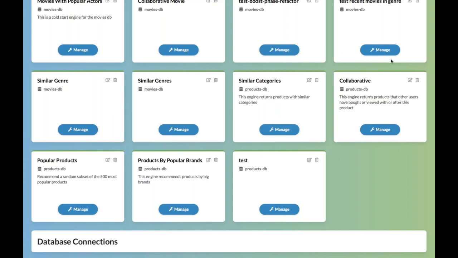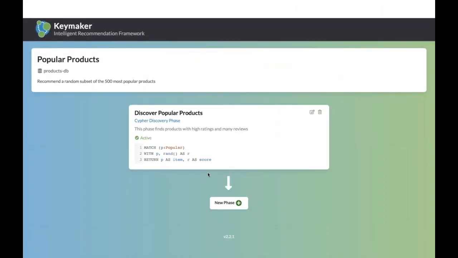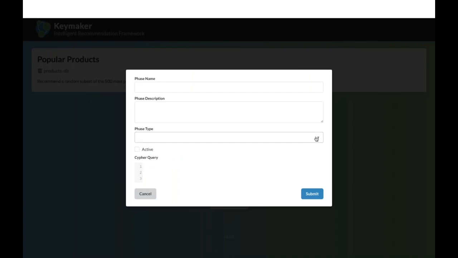So we can take a look at popular products. The way the recommendation engine works, there are a few phases that you go through, and this is quite logical in approaching recommendations. So first you start with a discover phase. Discovery is when you find the initial items that you want to recommend, right? So here, we don't have real retail data, real purchase data, so we're mocking it up. Basically, you start by pulling back the nodes that you're interested in for discovery.